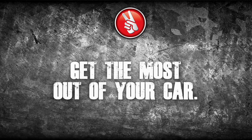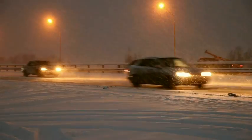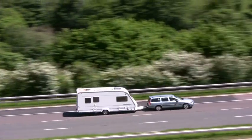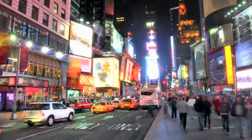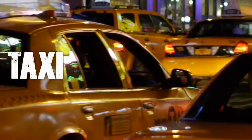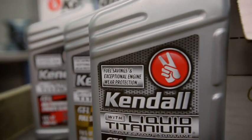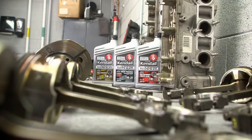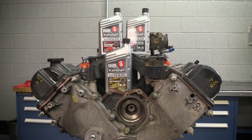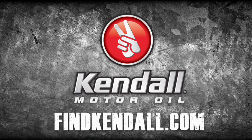Kendall helps you get the most out of your car, whether you're commuting in stop-and-go traffic, driving in extreme hot or cold, hauling a heavy load, or just running errands. The proof didn't come out of some lab — it came out of the mean streets of New York City. From the oil that's taxi-tested tough: Kendall GT1 with liquid titanium protection additive, in synthetic blend, high mileage, and full synthetic formulations. Part of a full line of oils engineered with a single thought in mind: long live the engine. Get Kendall — in fact, get it faster than a New York minute.